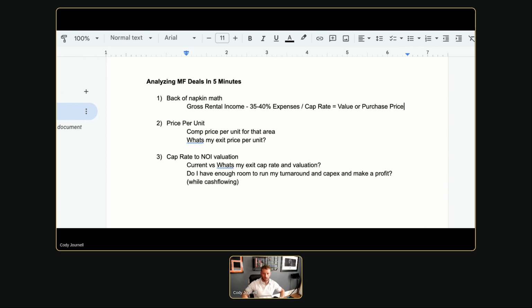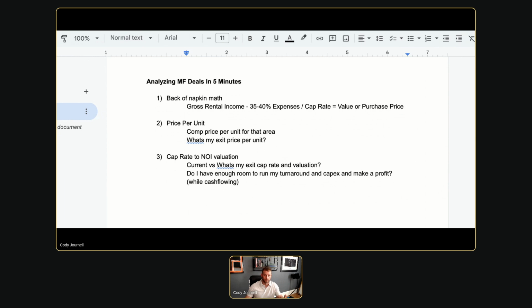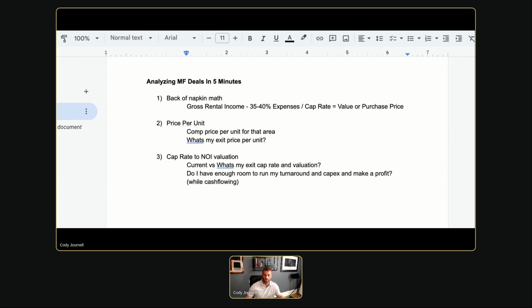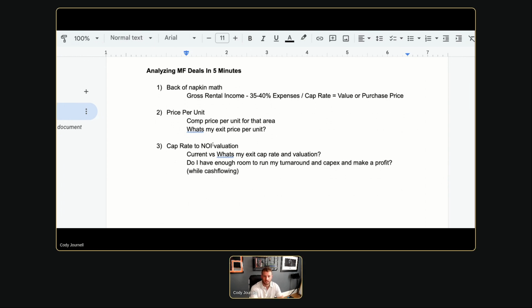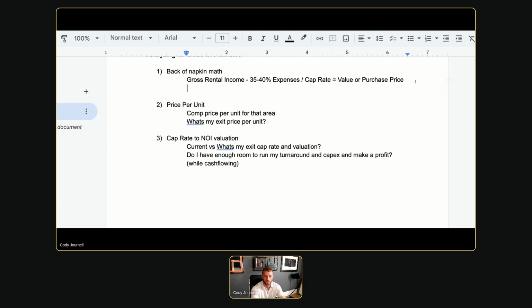Basically, you don't always have all the information on properties, whether it's on the market or a seller says, hey, I'm bringing you this property that I'm going to have for sale, but they don't have all the information for you up front. One way to find what your value or purchase price should be is, as long as you know what the current rents are, and most owners at least know that, you should be able to take that rent number.